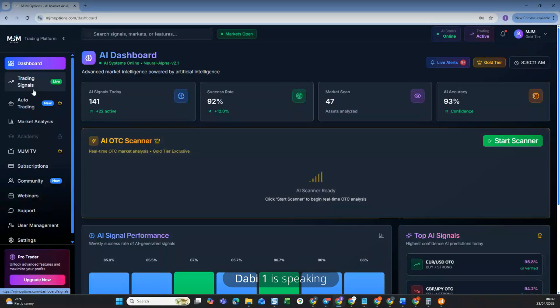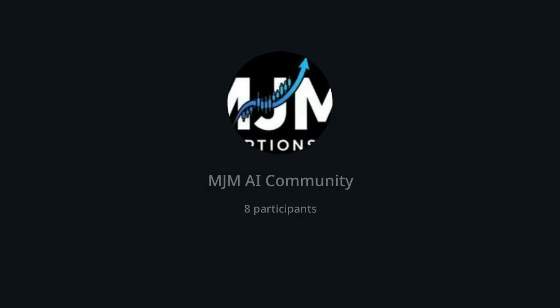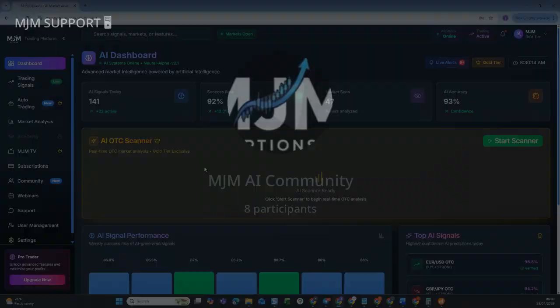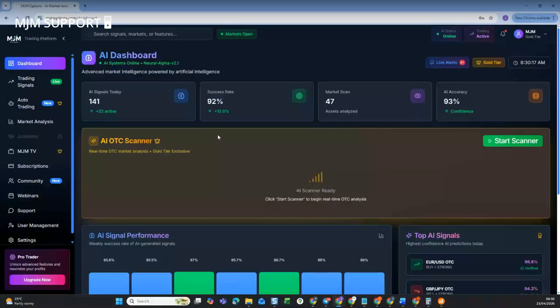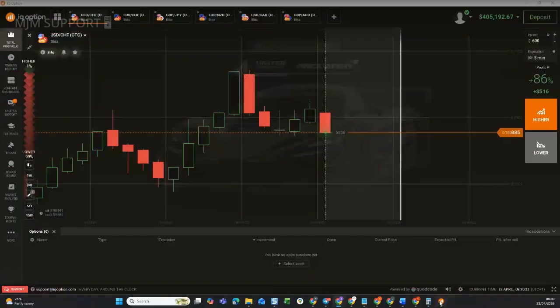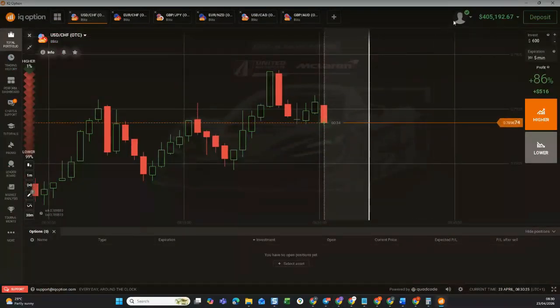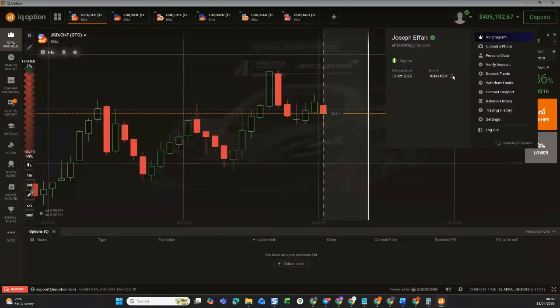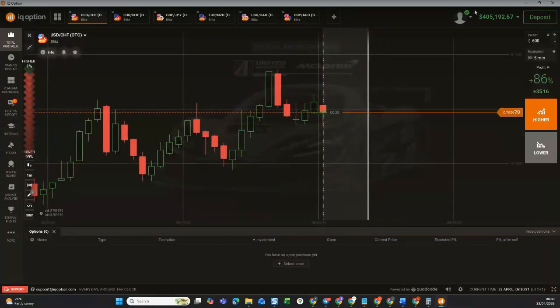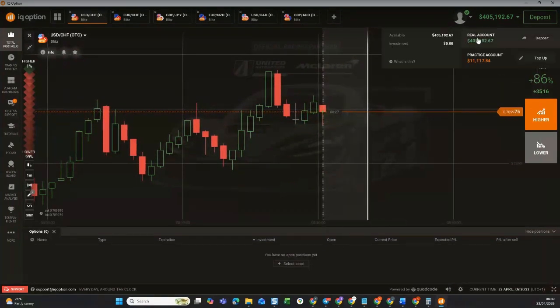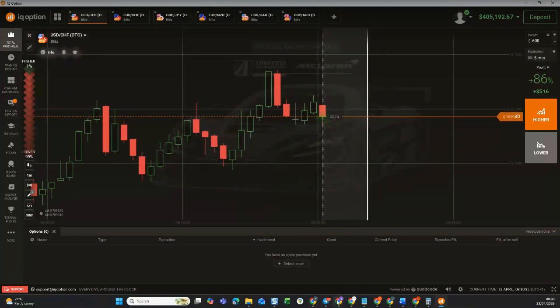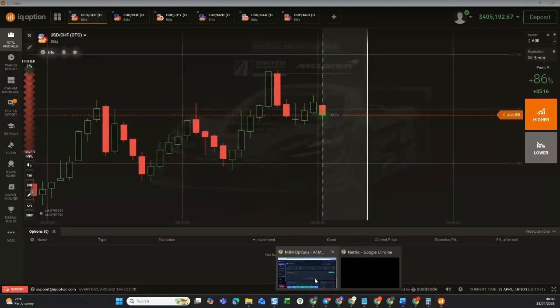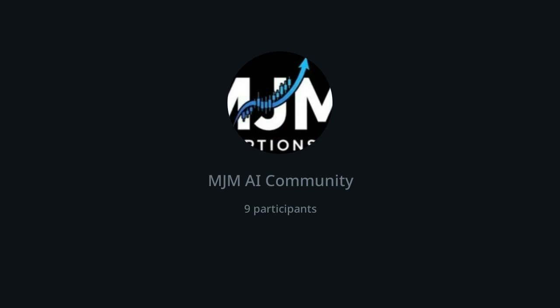It is very simple. First thing is register on mgmoptions.com where the AI is. You register there, right? The next step is for you to go to your IK Options account, register on IK Options too using our link. Go to your profile, send me your user ID. Then the next step is to fund your own IK Options account, and the AI will be unlocked permanently. Do you understand? So you get access to the AI.